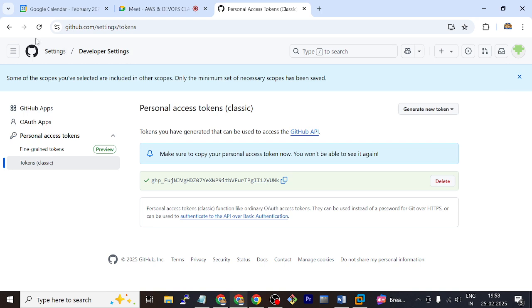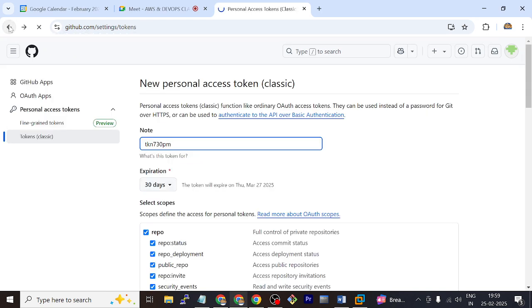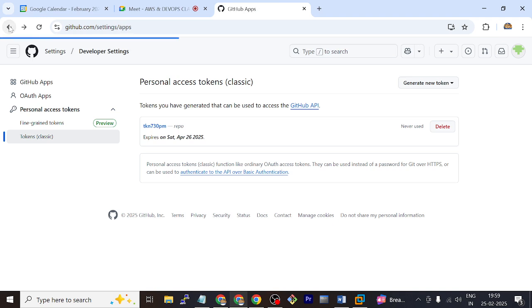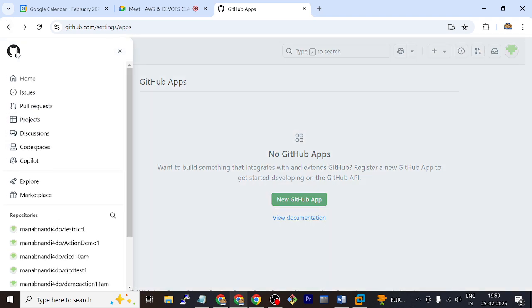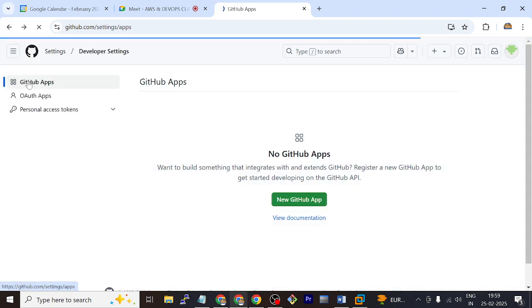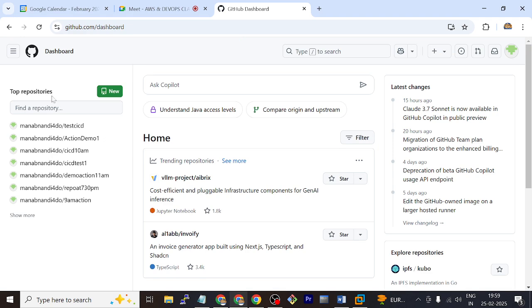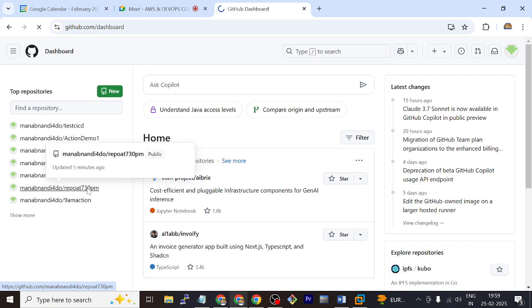So, let's go back to my repository. Click here home, and my requirement is this one, this repo.